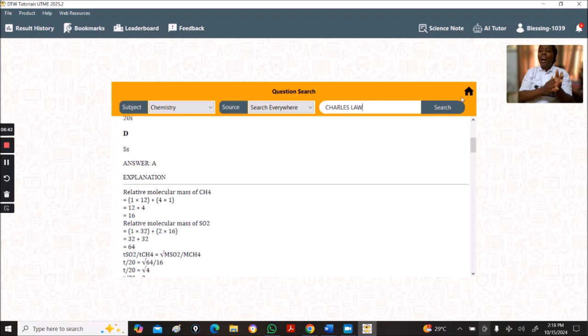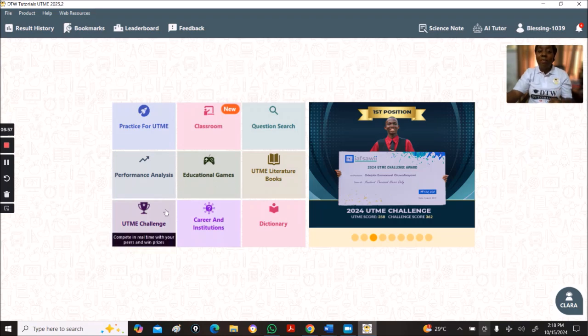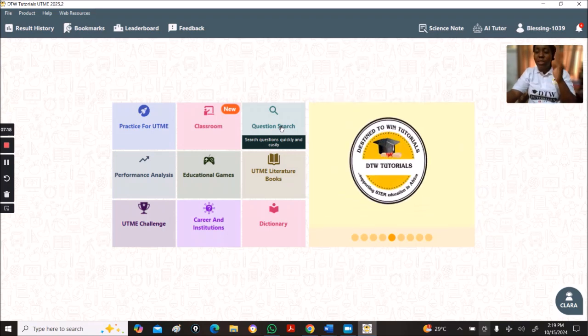So, you know, there are several other features, okay? You have the science notes. You have the AI tutor that you can ask questions. Ask AI. All for 4,000 for a year. Please, I beg you, share with your friends, family, and loved ones to buy this app, okay? You also have the UTME challenge where you can even win money. Please, this video is getting long, okay? Just go, play around, download it freely. And when you download it freely, you won't be able to access all the features until you activate. When you activate, then play around with this app and study using the question search.